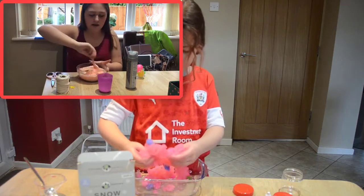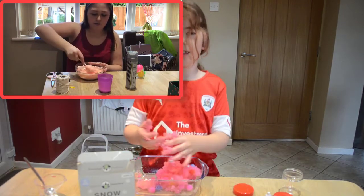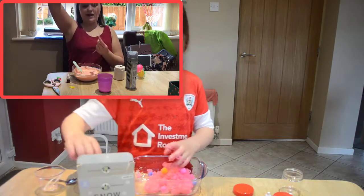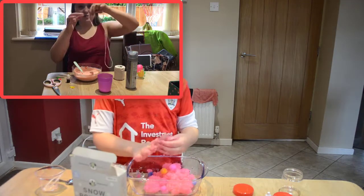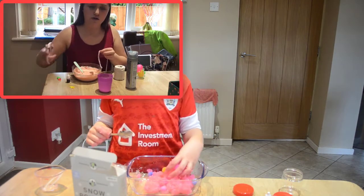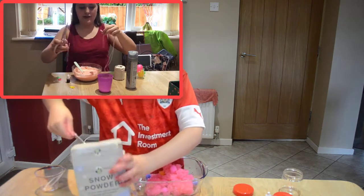Okay, so I think now I'm going to add the string and then I'll add the balloons last because the balloons are going to be really awkward. I don't know how to add it, in a big lump or little bits. I think I'm going to do it in little bits like that. Can you check the timer? We've got 3 minutes and 15 seconds left on the timer.